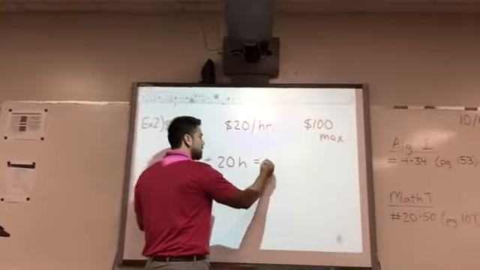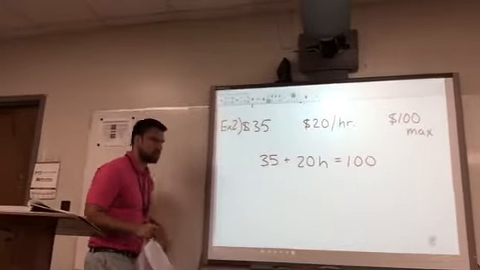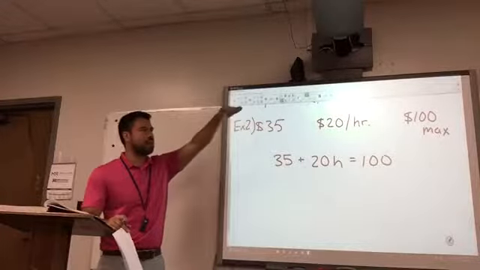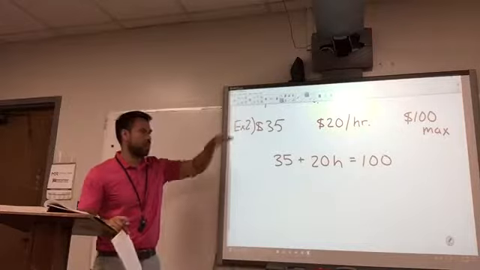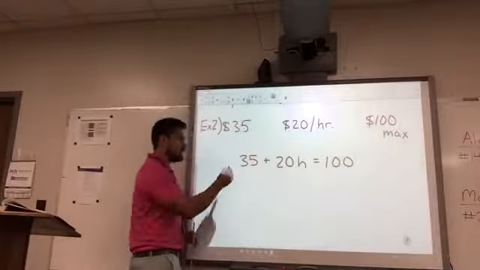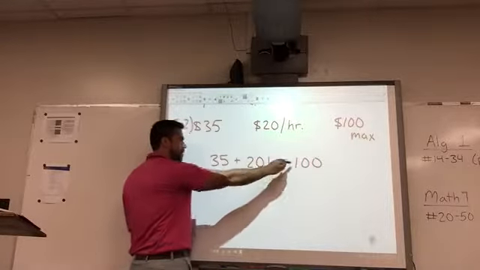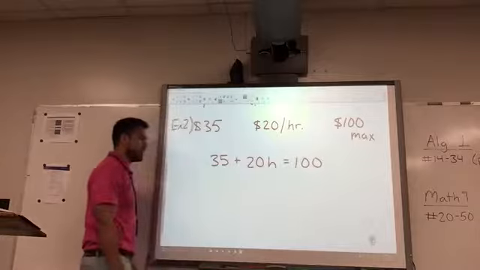And she doesn't want it to go over $100. So that's the max she's going to spend. So she wants to find out, if I pay $100, how many hours will the repairman be able to fix it? And then that'll help her to make a good decision. All right. This is my equation: $35 for the service call, $20 per hour. I want it to only be $100 max.